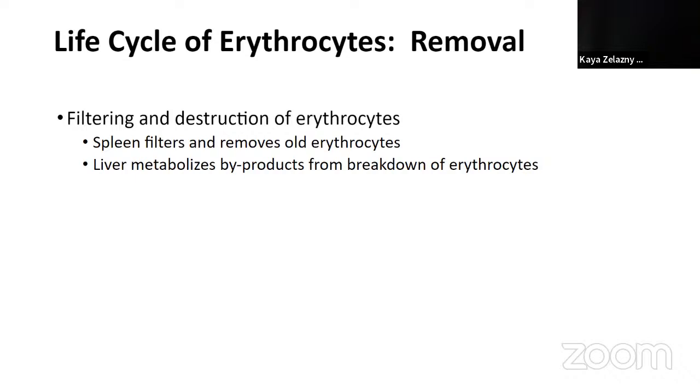It's a lymphoid organ, and it's filtering blood. As the blood goes past it, it pulls out red blood cells, and it has a bunch of macrophages in it, which are kind of like an immune cell. Those are going to break down our erythrocytes, our red blood cells. A little bit later in the pathway, the byproducts of that breakdown are going to get into the liver, which is going to further metabolize the byproducts, so change those chemicals into some other chemicals.